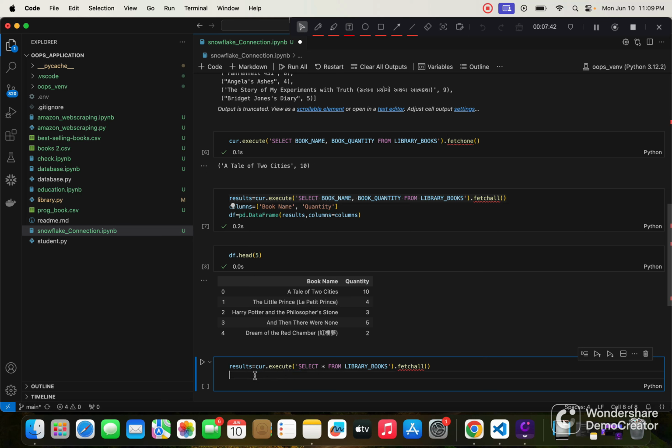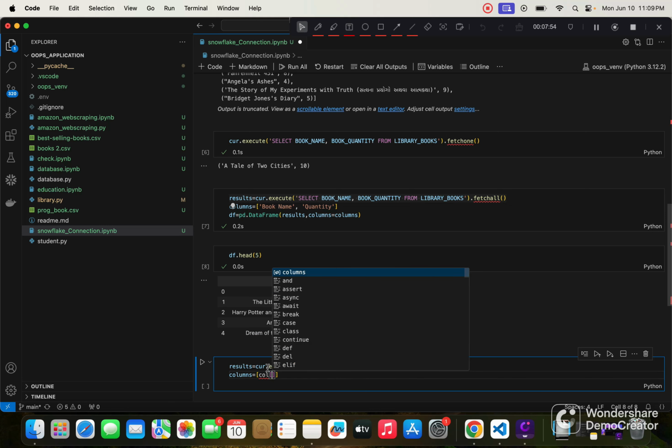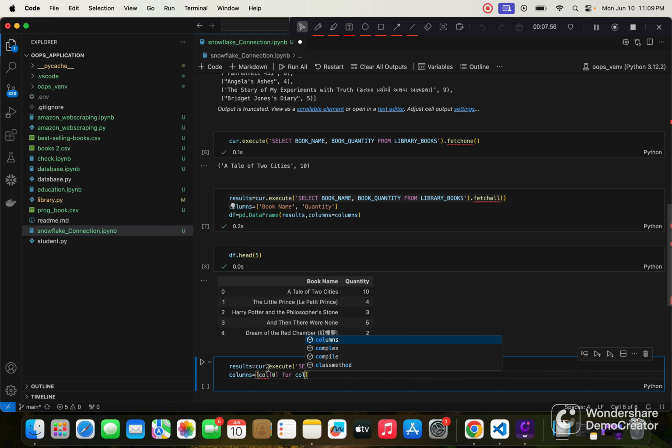So for that there's a function present within the cursor object. What we can do is col[0] for col in cur.description.